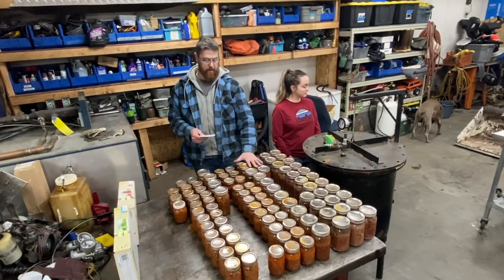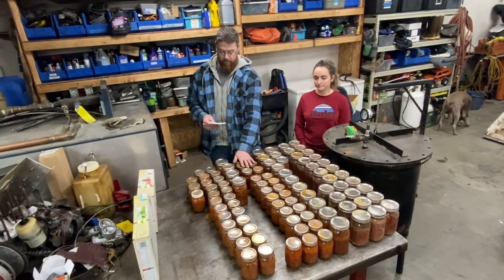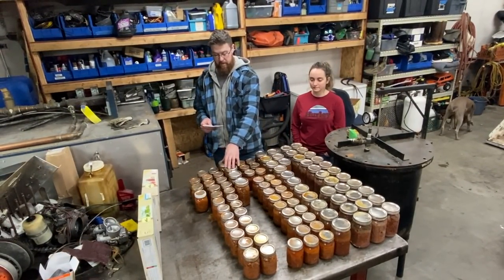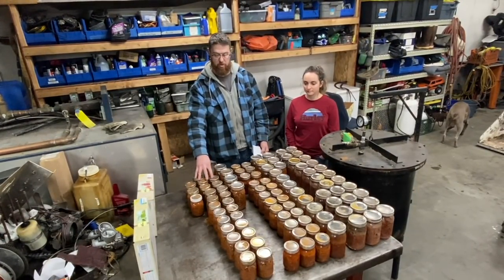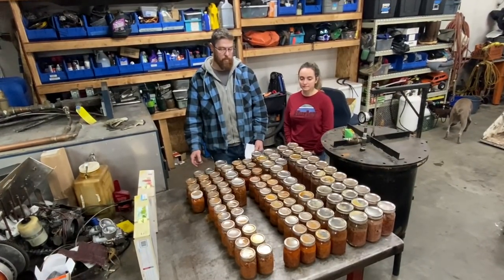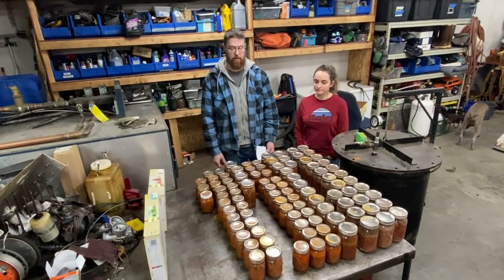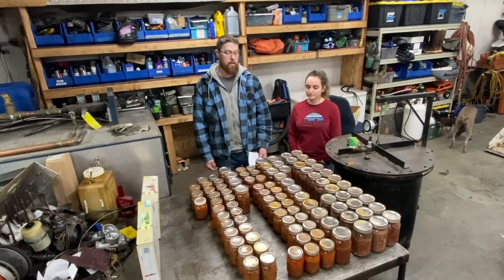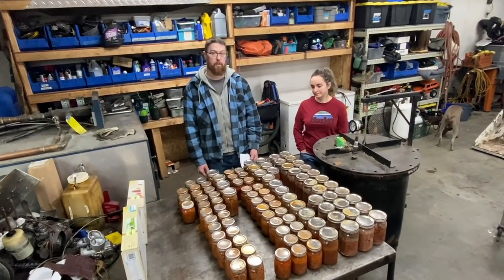We've got 14 quarts of pork and beans. We've got 25 pints of pork and beans, 4 quarts of moose chili, and 27 pints of moose chili. We could have done a whole nother run in there. We could have got another 15 or 20 in there if we really wanted to. But it all worked out good.